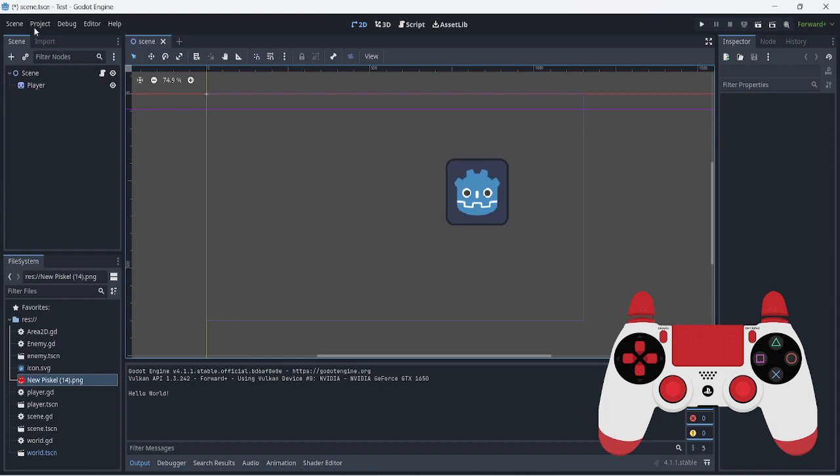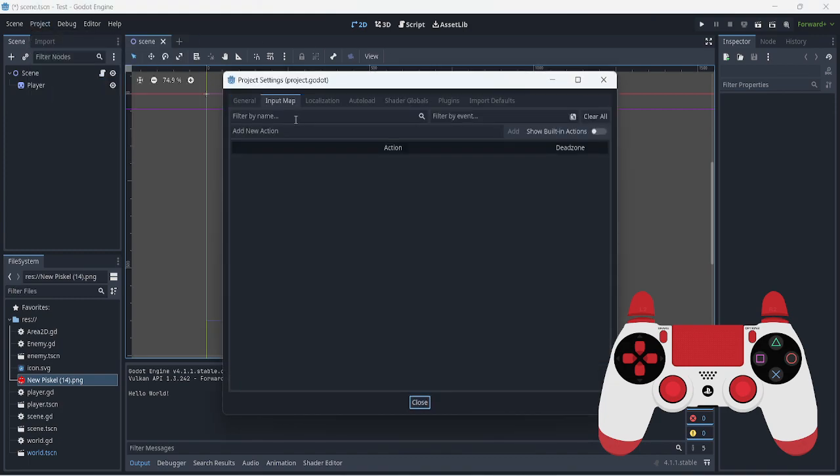First thing you're going to want to do is go into your settings, then go into your input map. When you see this page, let's say you want to make your character go to the left, so you're basically going to type in left, then press add, add new action. Now you're going to do right, then add. Later on we're going to add a small feature, and we're going to call it, let's say, print. So if we just do print, then add.